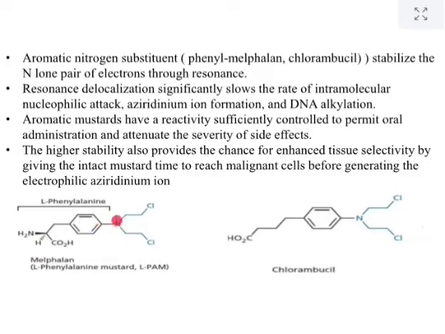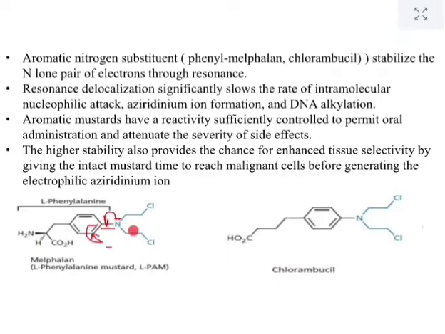Therefore, it means the lone pair of electrons, which is found here on this nitrogen, will move in here, so that you have a double bond here. Once you have a double bond there, definitely one of these bonds must move. So it can move such that this carbon carries a negative charge. The double bond disappears, and that carbon carries a negative charge. That means that some of the electron power of the nitrogen has moved to the aromatic ring, which means you have reduced the nucleophilicity of the nitrogen.